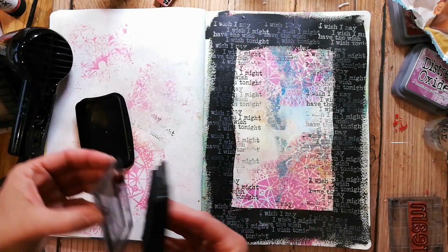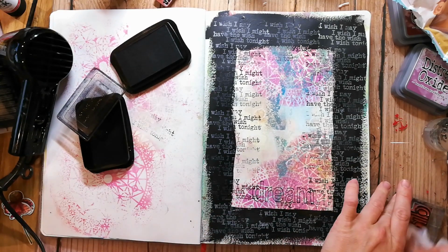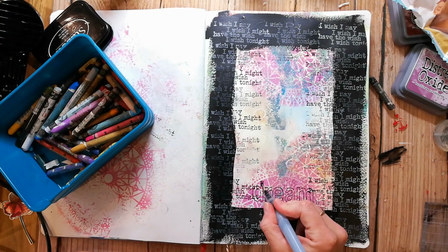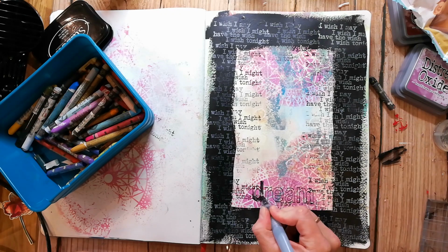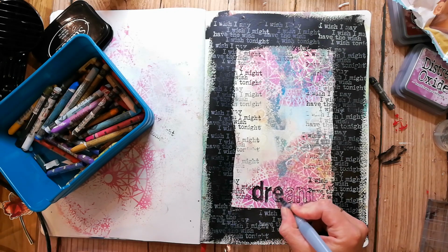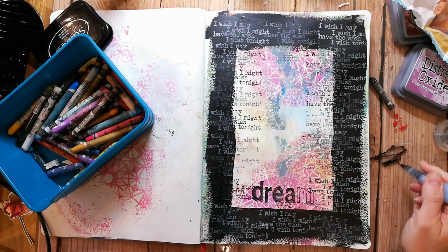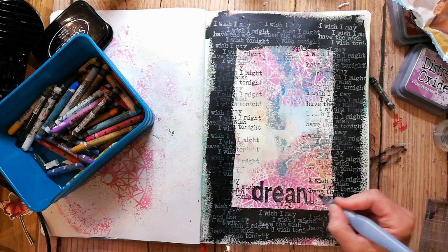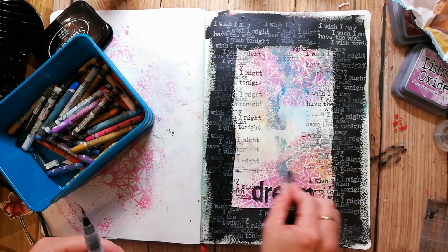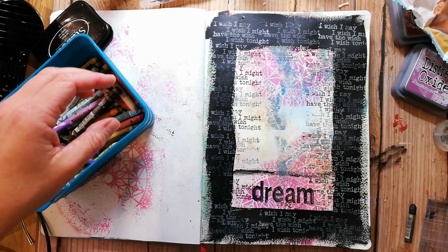For my title, I'm using the word dream. It comes with the same stamp set as the sentiment I've used before, and because it's almost not visible on this busy page, I color in the letters with a Neocolor crayon. I'm also using the crayon to create kind of a table where I can put my vase with the flowers on.